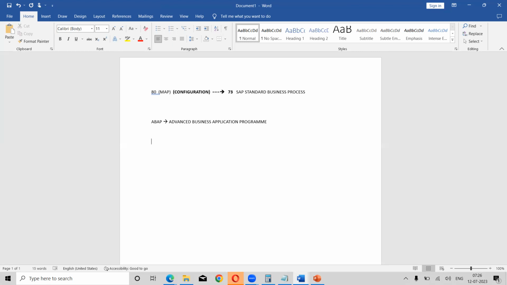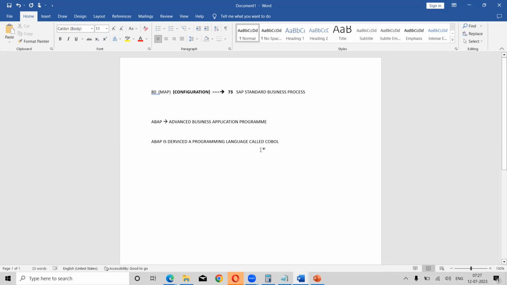What is the origin of ABAP? ABAP is derived from a programming language called COBOL. Prior to 2000, there was no programming language called ABAP, right?